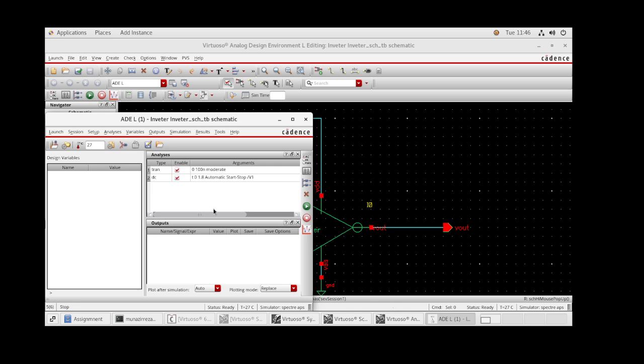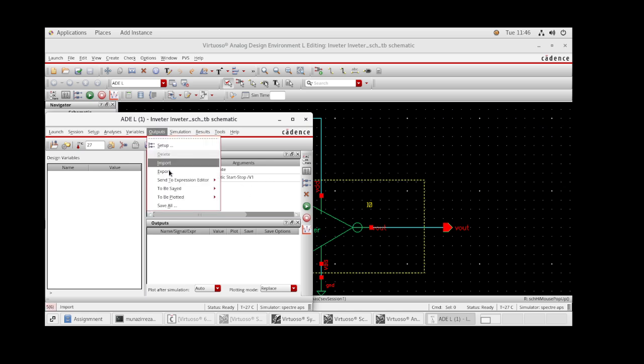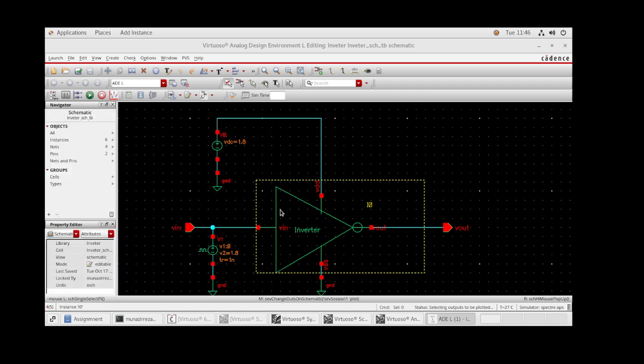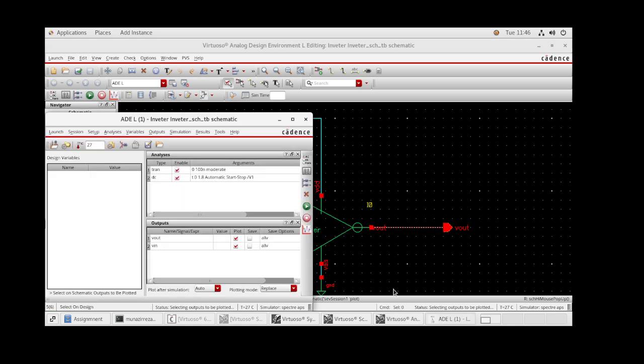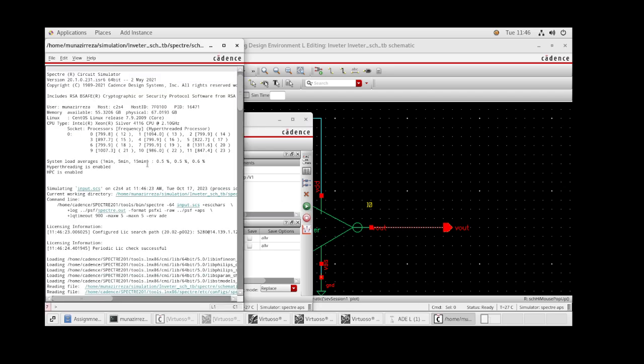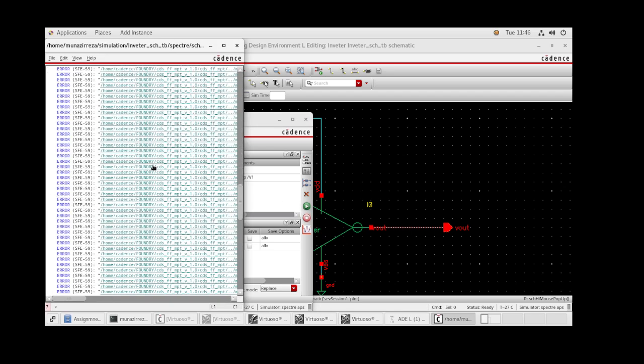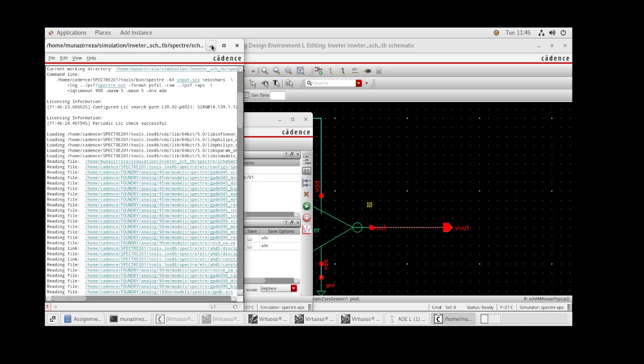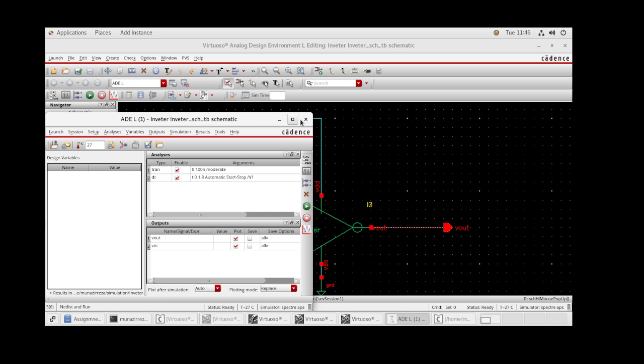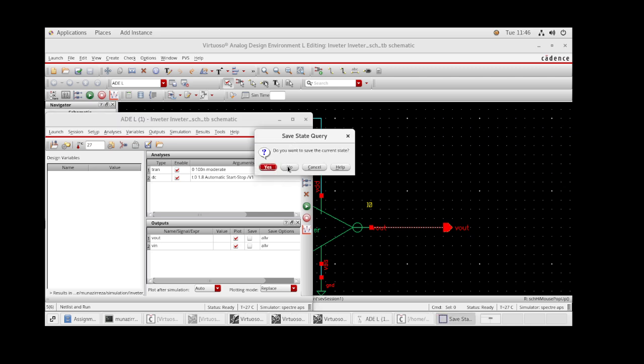Then okay, as I can say the analysis has been done, and I have to take the Vout output. So from this output we plotted, and I have to plot output against the input. So output is this and input is this. As we can see the Vout and Vin pins have been created, and then we hit the run button. As we can see we got an error.